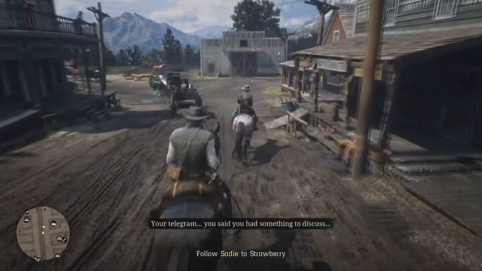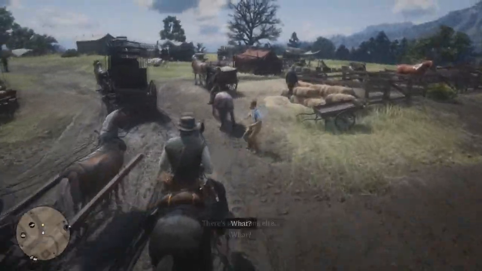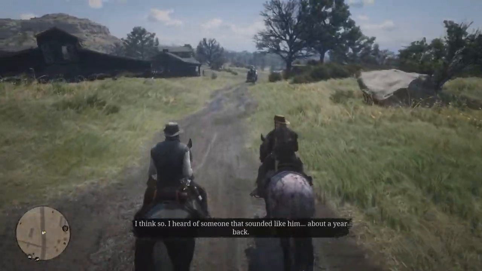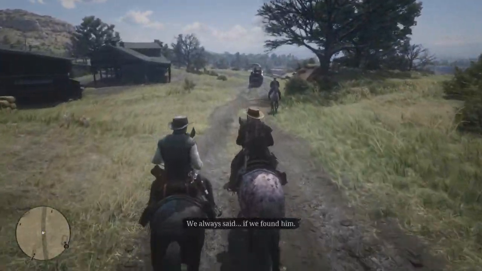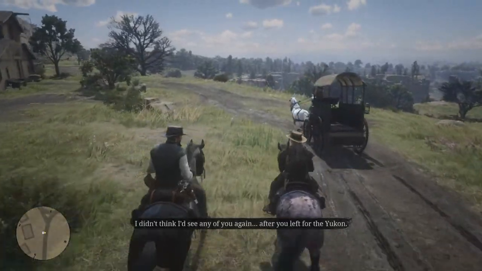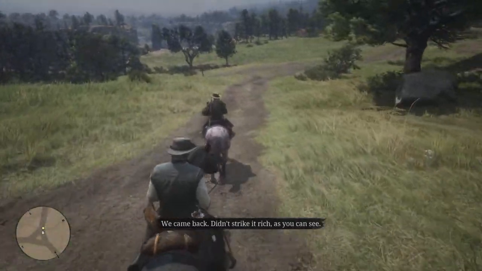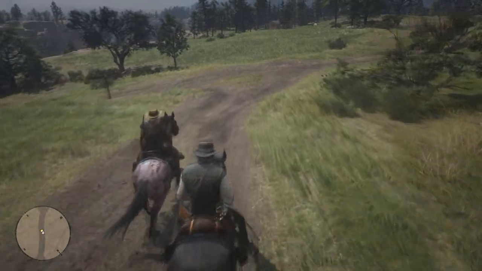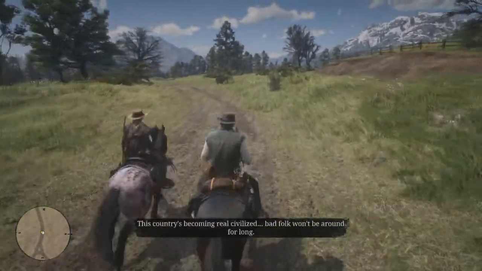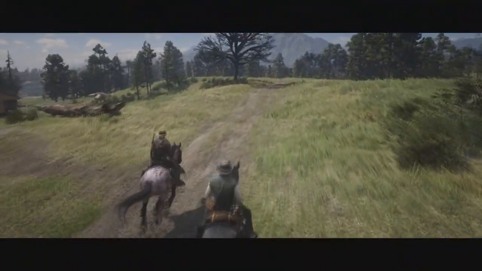Your telegram. You said you had something to discuss. I didn't think we'd be chasing down an outlaw. There's something else. Micah. I heard of someone sounded like him about a year back. We always said if we found him, I know what we said we'd do. That ain't changed. I didn't think I'd see any of you again after you left for the Yukon. We came back. Didn't strike it rich. But you're a rancher now. I aim to be. This country's becoming real civilized. Bad folk won't be around for long.